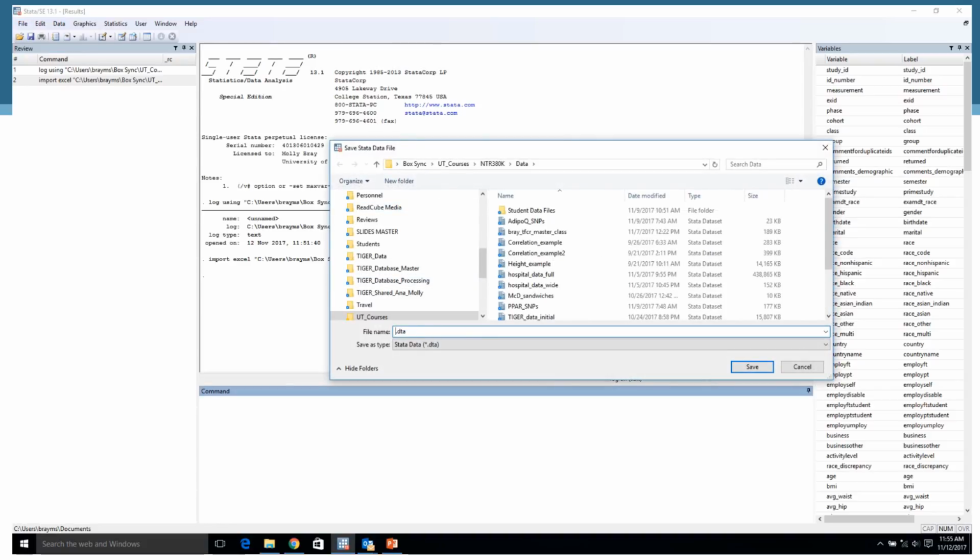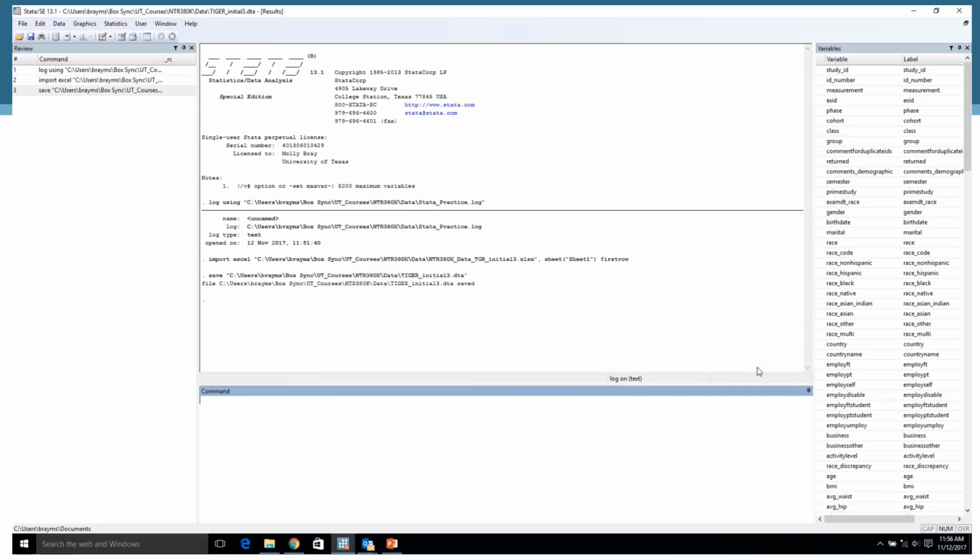So today I'm just going to call it Tiger Initial 3 to make it distinct from other files that I have here. And the extension here is .dta. .dta is a Stata data file. Once I've saved that data in Stata .dta, then I can open that data file up by just simply going File, Open, and then browsing to the file that I'm looking for.